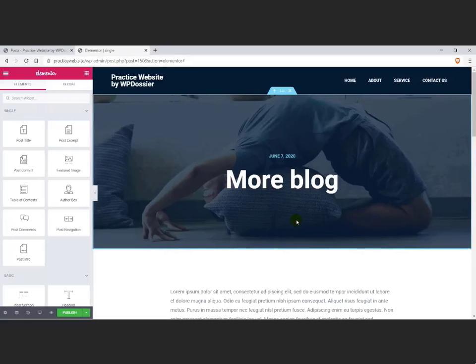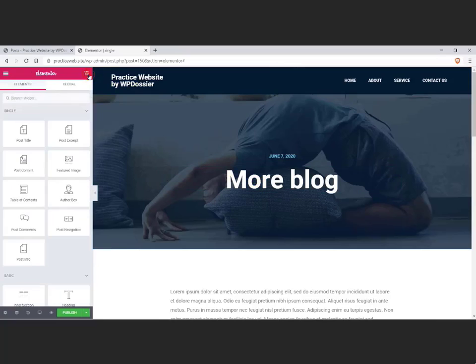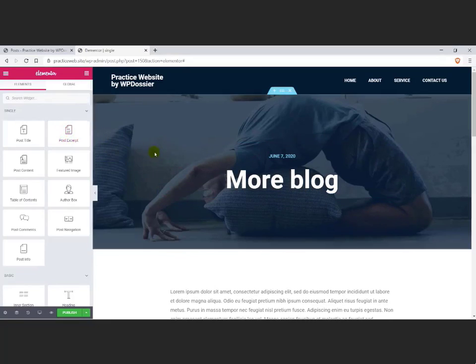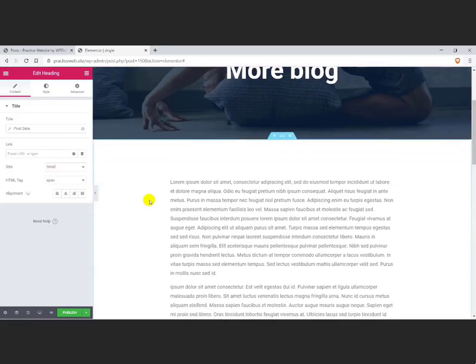Here is the post title, which will dynamically change according to the posts we create. You can find more of these dynamic widgets for the single post templates over here. We can easily embed them by dragging the widget anywhere we like. Let's check out the post info widget. We can control the metadata items such as author, and date. And add items such as comments. And much more. Here we see our featured image, set before. And this widget here allows us to edit the post content.